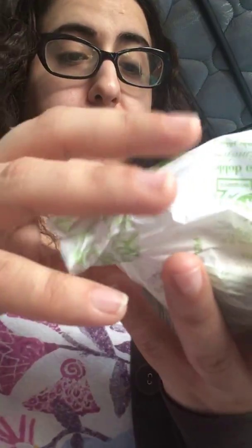Kind of reminds me of the marzipan. With the De La Rosa's. That's really a little bit. This would be nice with some coffee. Well, definitely. The coffee... Chocolate. Pretty good.